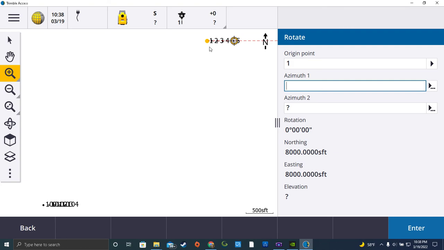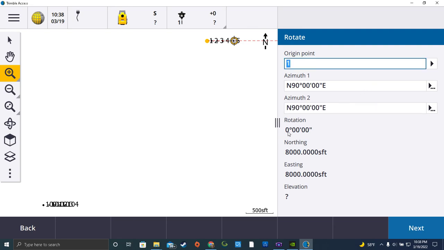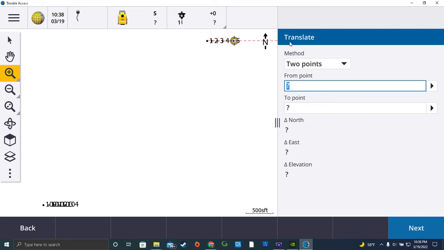So the first azimuth is going to be 1 to 4, which we've already decided is 90. Second azimuth is going to be 100 to 103, which we've already written down. It's also 90. Normally this would have a rotation that'd be different. So you hit next, and then you can translate.